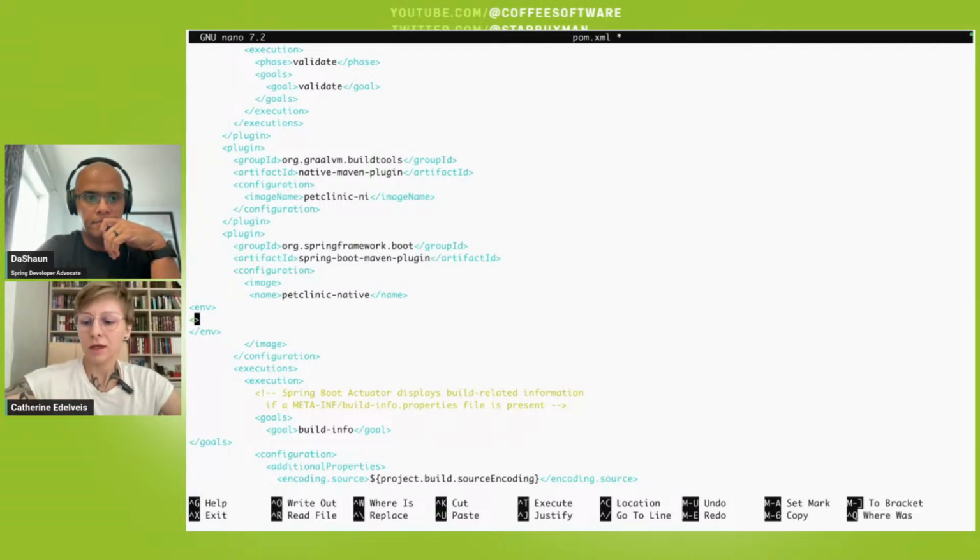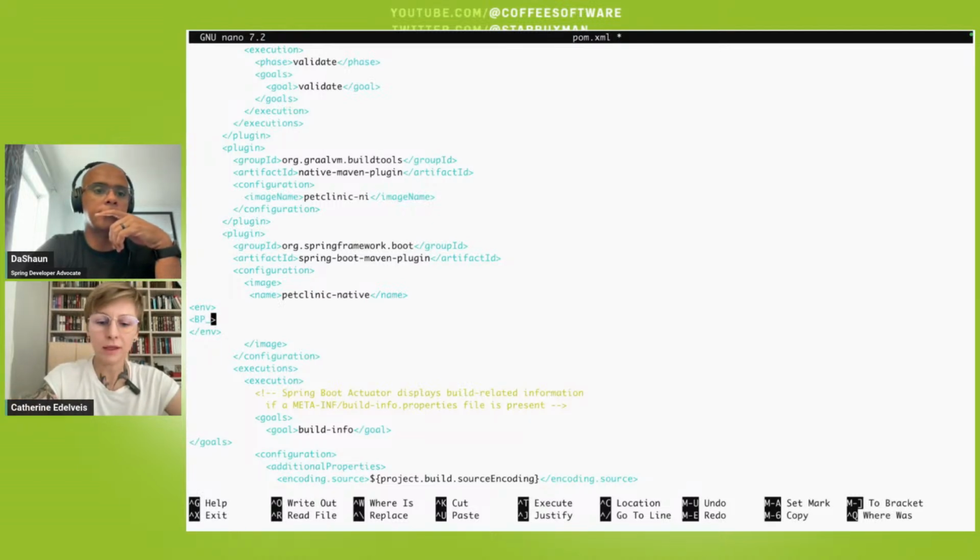So we need another option, that is BP_NATIVE_IMAGE_BUILD_ARGUMENTS, since we are already working with native image and its special options. We are going to enable parallel GC, so that's --gc=parallel.